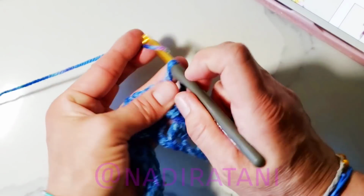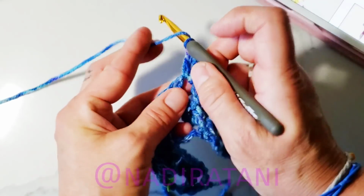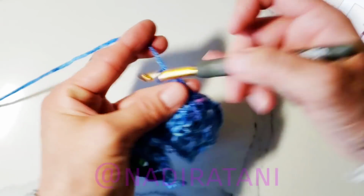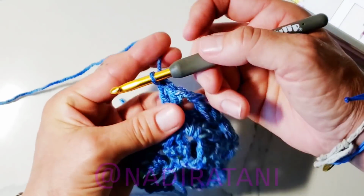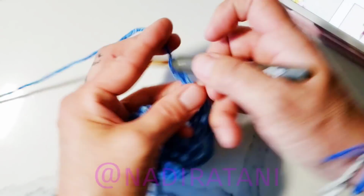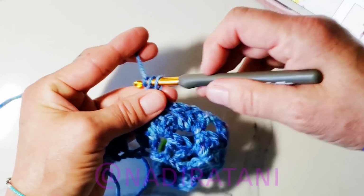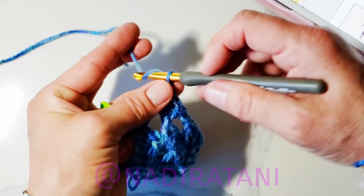One, two, three, chain one, one, two, three, chain one, one, two, three, chain one.